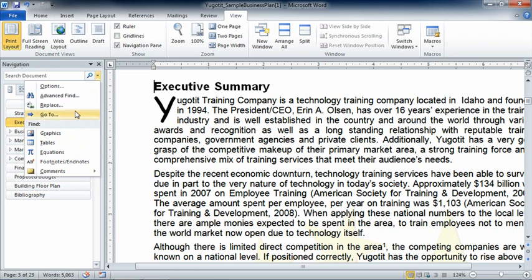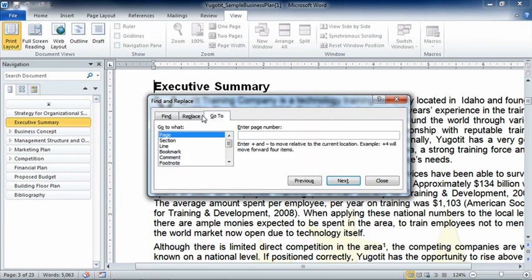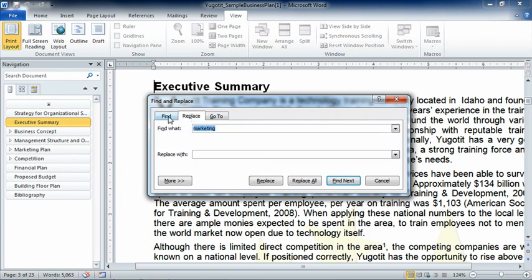Let's go ahead and just take a quick look at the Replace. If you've used Word before, this should be a familiar window. This is the old window that we used to have. We have access actually to Find, Replace, and Go To. It will just open up with the tab selected depending on what you choose from that drop-down. I just wanted to mention, although we won't do it here, that it is very easy to both find and replace content using these options.